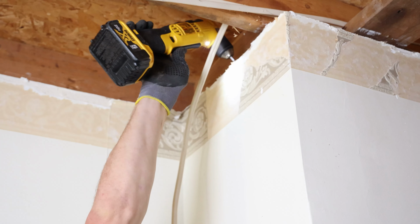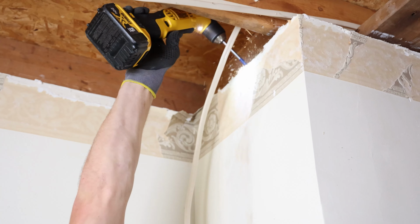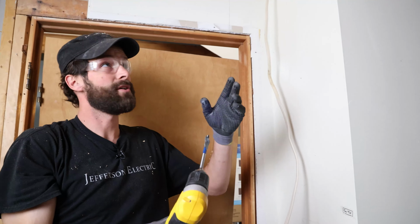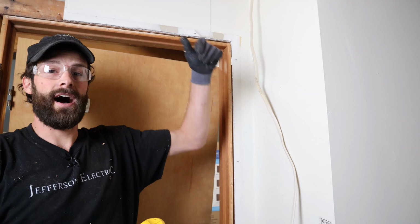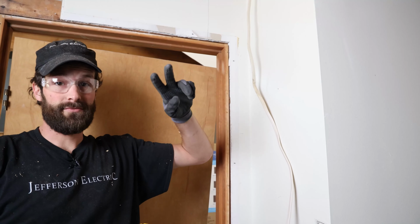There it is. That's a smaller bit. I'm gonna go ahead and drill two of those so I've got enough wiring paths for my hot in, hot out, and two switch legs out. That's a total of four cables in this box.